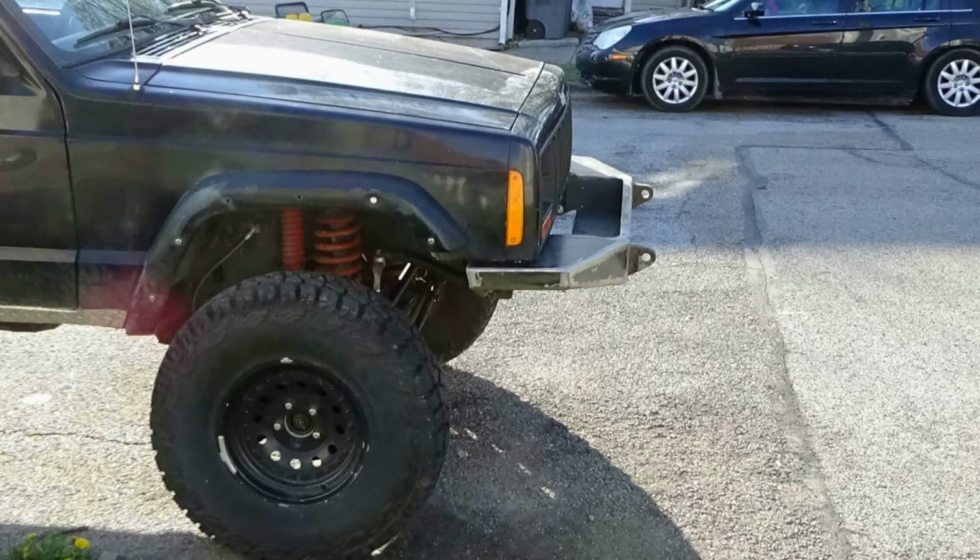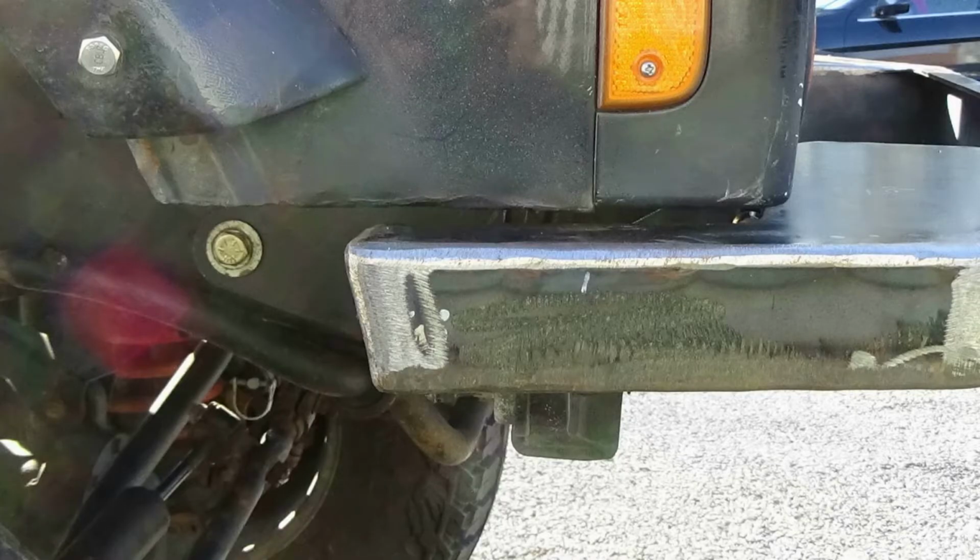Alright, I got the bumper bolted up on the Jeep. I didn't really get too much footage of it because it was kind of windy and crappy out, and I did have some problems with it. I'm going to roll some pictures in to describe these a little better, but I don't really like the way it fits up and looks on there, and I'm not sure if it's supposed to be that way for the purpose of mounting a winch, but it just sticks out kind of far, probably a good 3 inches or so, and it doesn't line up with the bottom of the fender flares like I was hoping.